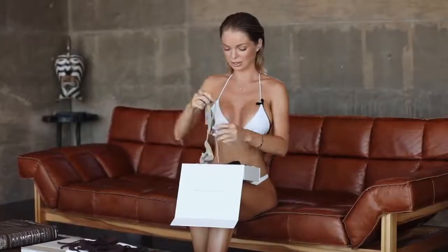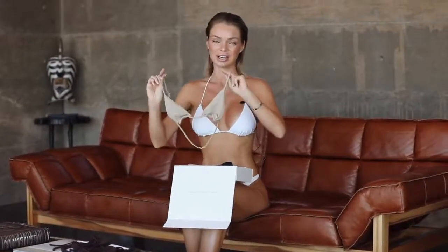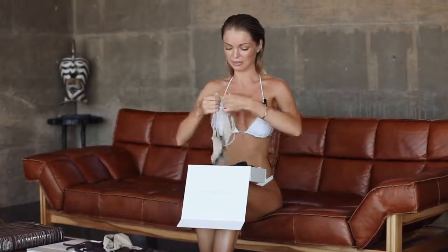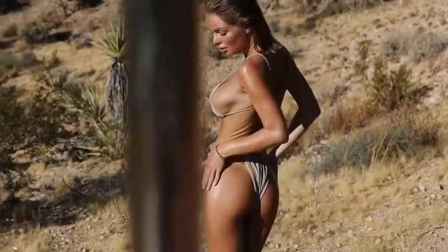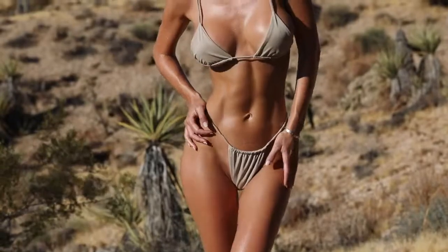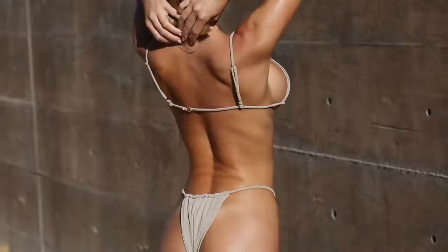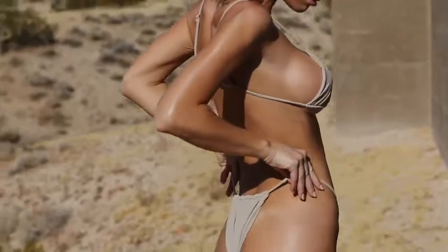The next piece is this beautiful tan beige bathing suit. I feel like this piece I could wear to a spa day with my girlfriends, or it's even perfect for tanning and laying out in the sun. I absolutely love this fit — it has this minimalistic small bottom. Lately I've been loving these 80s style bikini bottoms, like this one by AXA, that you can adjust for as little or as much coverage as you want.